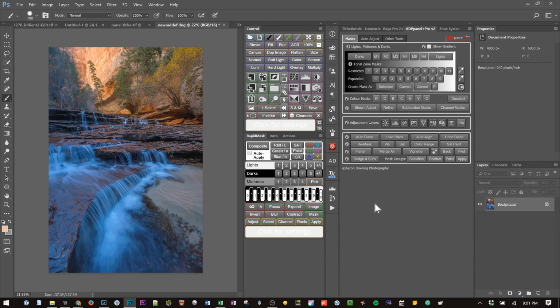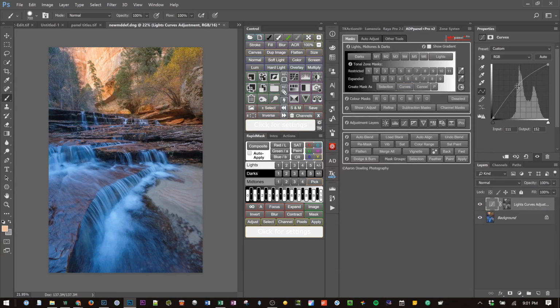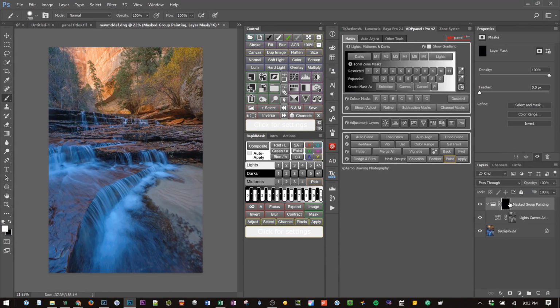Now similarly in the ADP panel, if I create a light selection and then create a curves layer and just brighten that up some, now if I want to just apply that to certain areas of the image, I have a few different options. The first one is going to be similar to what I just did. If I click on paint, then it creates a group with a black mask already attached to it, and my brush is set to white already. So then I can just paint that in just like I did with the TK panel, but it's a much faster process. I don't have to invert the mask or select my brush color. I'm just ready to go.